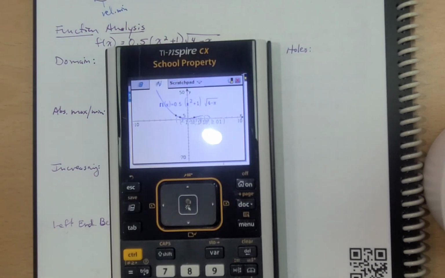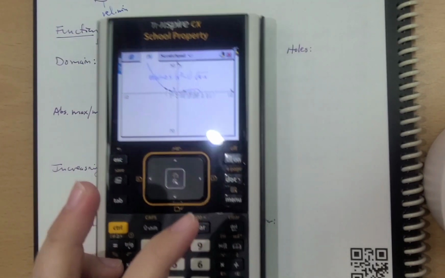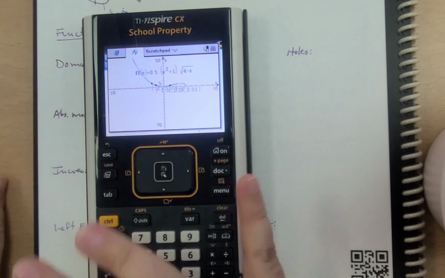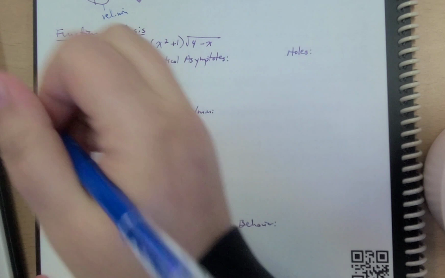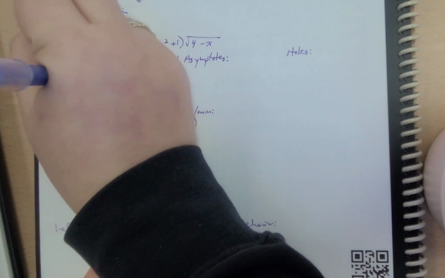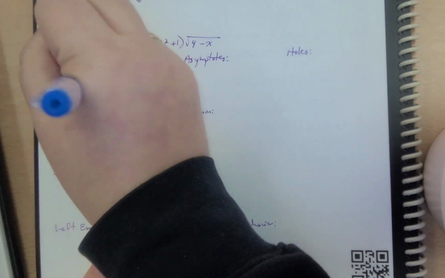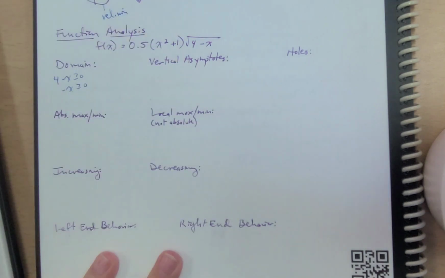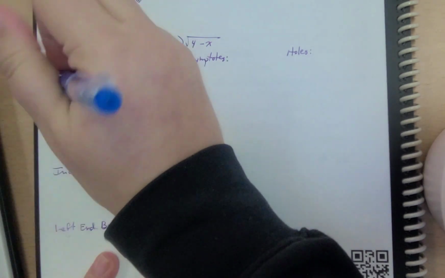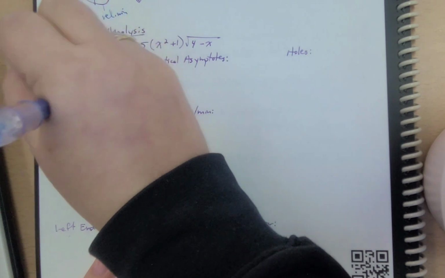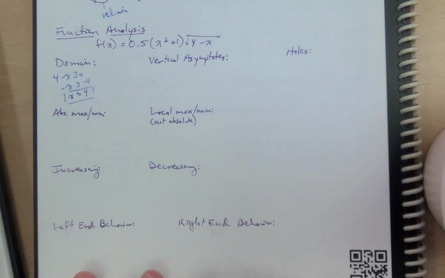Okay, we've got our graph here. Kind of can't see, I guess, because I had a light on there. But all right, so we've got our graph here. First, we can find our domain. For our domain, we're going to take what's under the radical, that 4 minus x, it has to be greater than or equal to 0. So that means negative x is greater than or equal to, sorry, negative 4. Why did I write 0 there? Negative 4, so x is less than or equal to 4. So that is our domain. We've talked about that before.